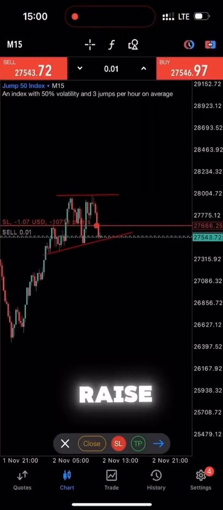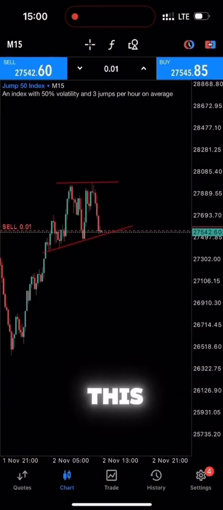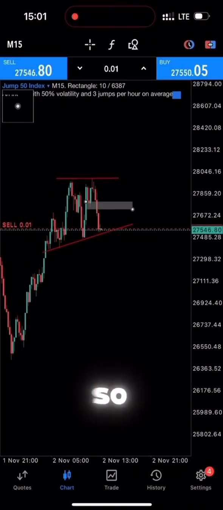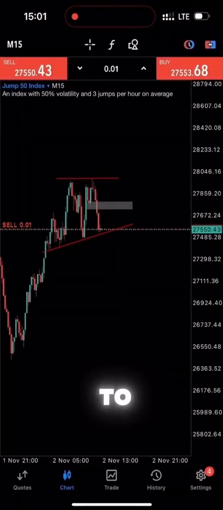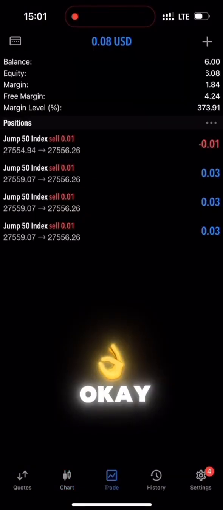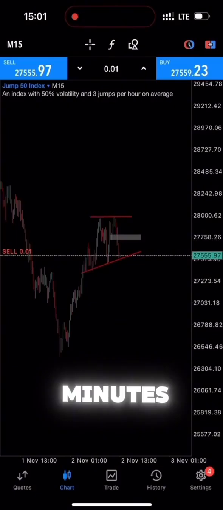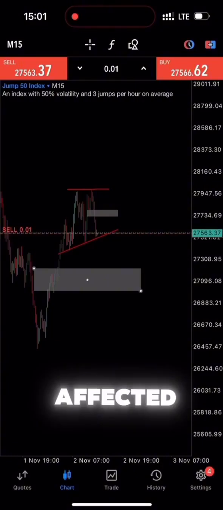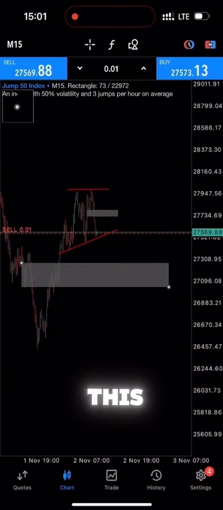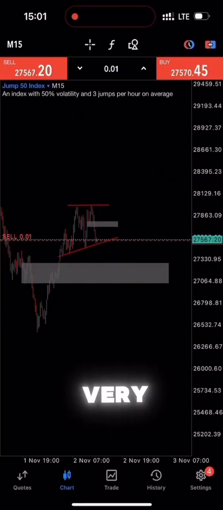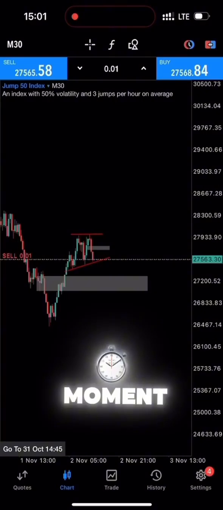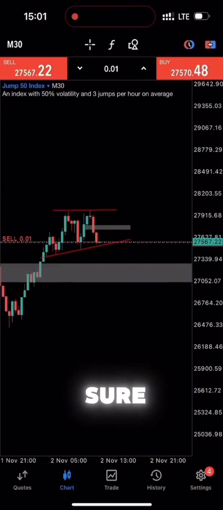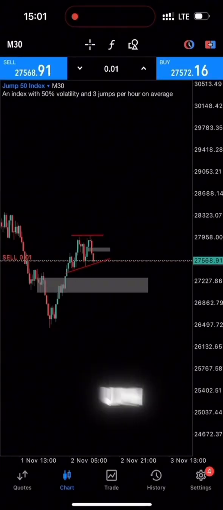So in order to raise such a small account, you have to be really precise with your entry points. The first thing you need to do is go to a lower time frame, be it 15 minutes or 5 minutes. This only applies when we are trading these indices, not the currencies. The currencies are affected by the spreads, so this only works on the indices as the spreads are very tight. The moment you place your order, that's the moment you start making a loss or a profit. So you need to make sure you know what you are trading before you decide to take the profit or the loss.